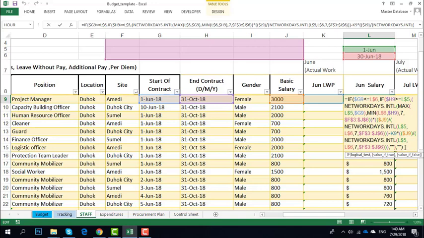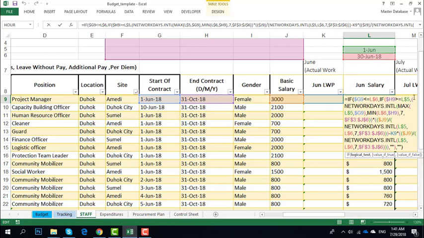So this formula says, what does it say? It says IF G9, what's G9? This G9. If G9 is less than or equal to L6, which is this one, then we have another condition. If H9 is greater than or equal to L5, this one, I mean, now we are calculating both. If this one is less than this, if this one is greater than this, okay.